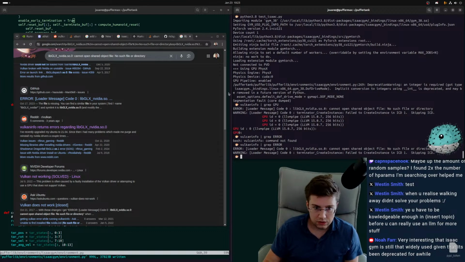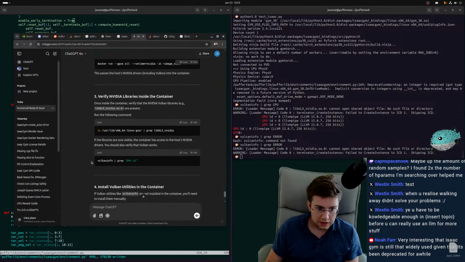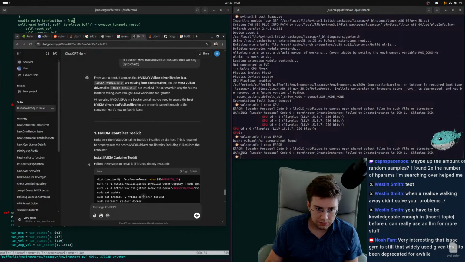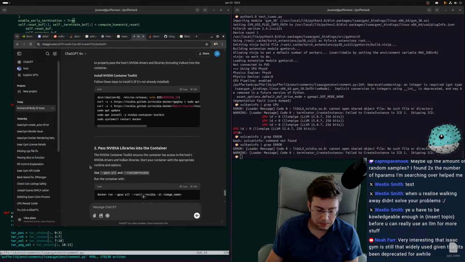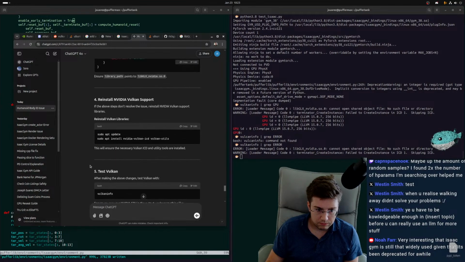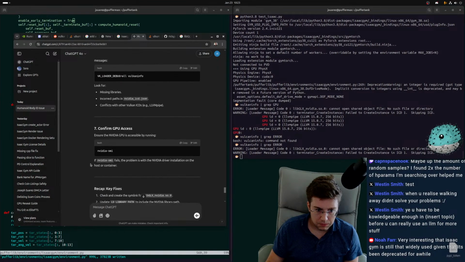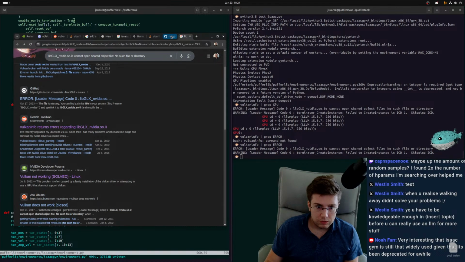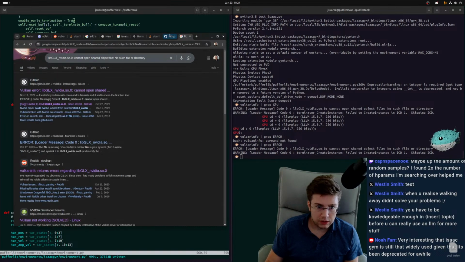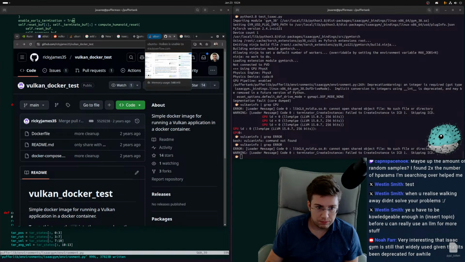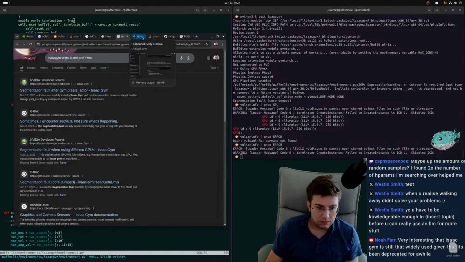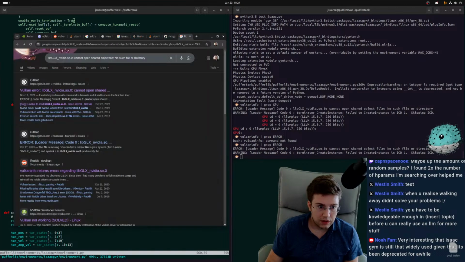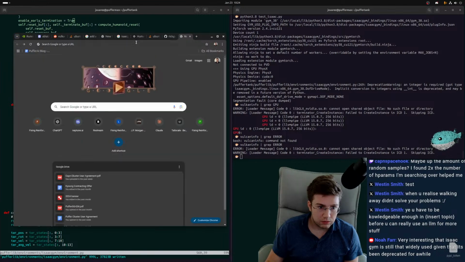So I think I do need to set these paths. Which was, hold on, this is what it looked like before. Let me see if I can find the issue.